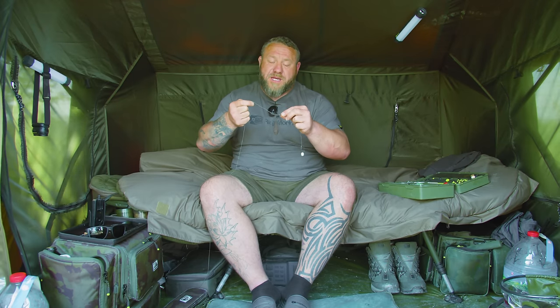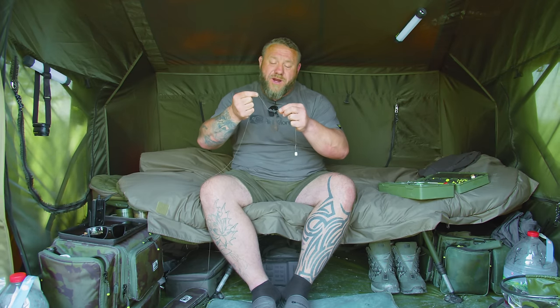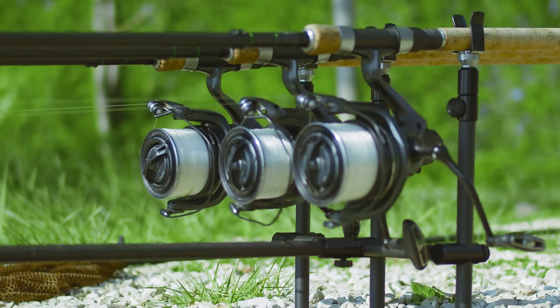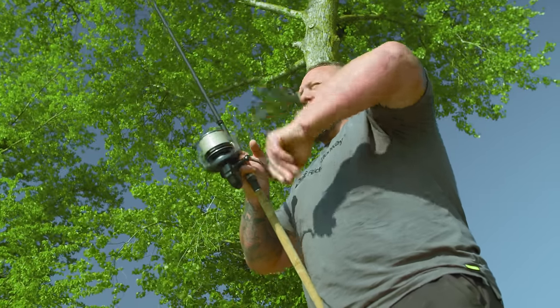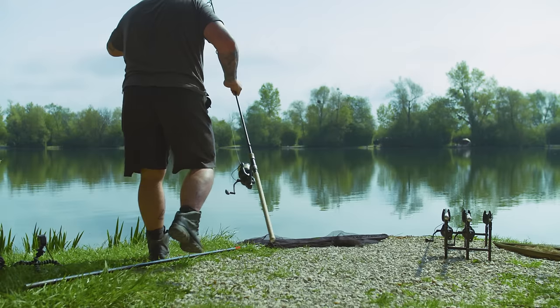I'm not using an inline lead like most people do with solid bags. I found it makes no difference whatsoever. I really like to lose the lead on my take, especially when I'm fishing for big fish. I don't really like the lead being wrapped over the top of it. So for me, the Uni lead clip does it all. And if I want to punch a single out there, I still can with no dramas whatsoever. It's just easy for me to set up.